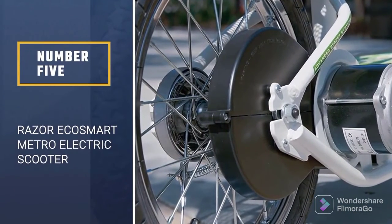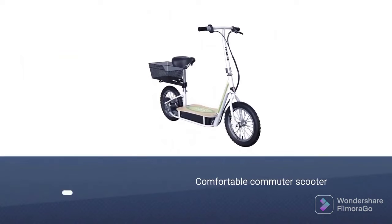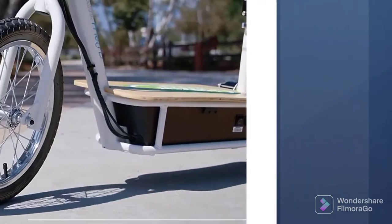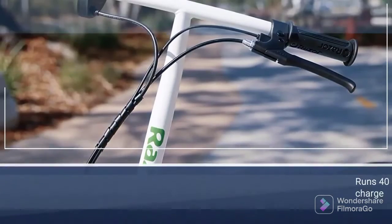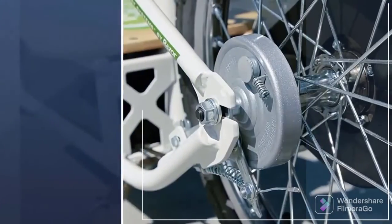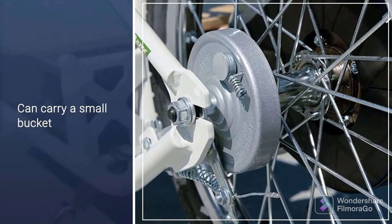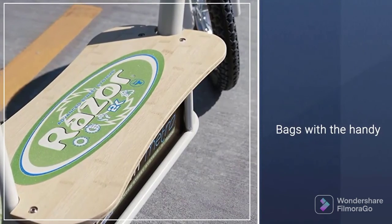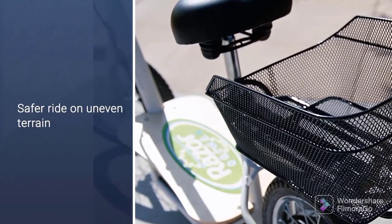Number 5: Razer EcoSmart Metro Electric Scooter. If you're seeking out a comfortable commuter scooter with storage, then Razer's EcoSmart Metro scooter is an excellent choice. With a max speed of 18 miles per hour, this scooter can travel up to 40 minutes on a single charge — that's about 12 miles of range. A decent-sized rear basket can also carry small cargo if needed. While the unit is large enough for an adult, the rider can weigh no more than 220 pounds. Besides the shorter range and low weight limit, this scooter is great for those quick commutes. The bamboo wood deck is a nice detail.